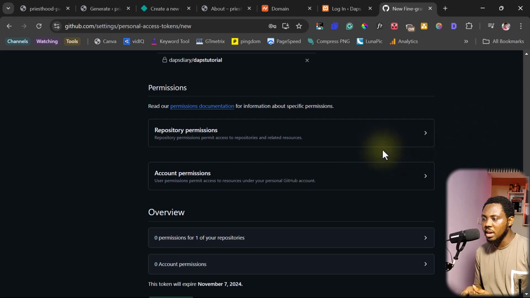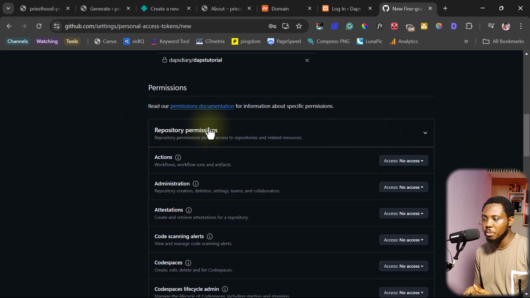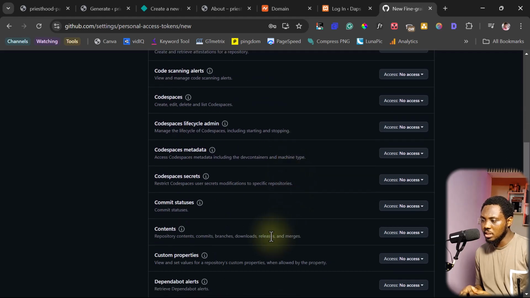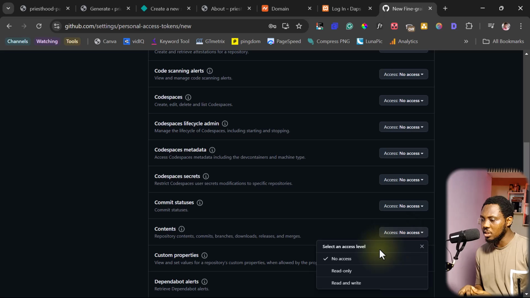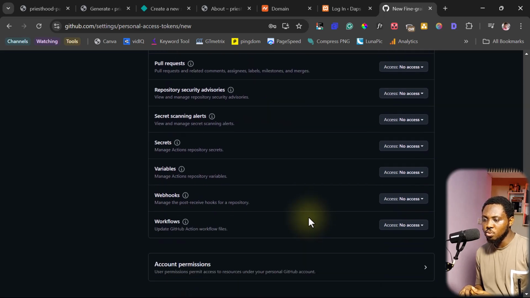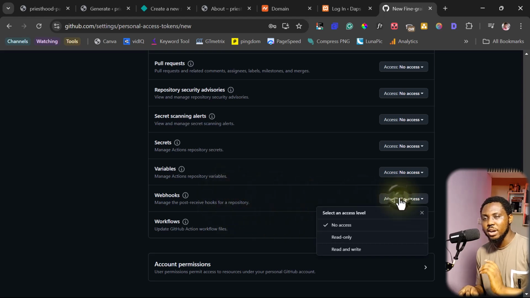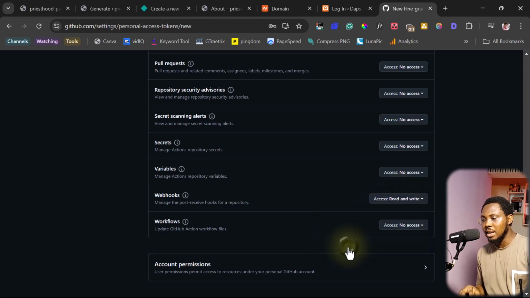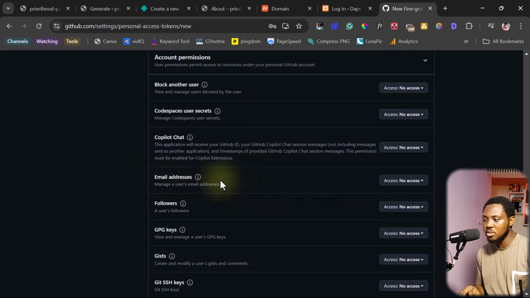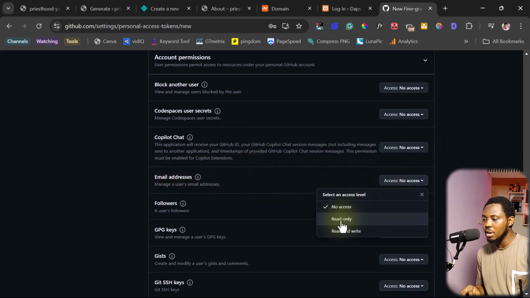From our permissions here, the first permission is repository permissions. So we would scroll down till we get to content here. We want to change this access to read and write, and then we can still scroll down again till we get to webhooks here. This is quite optional depending on what you want to do, in case you want to manage forms, comment, and the type of forms that you want to, but you can select these two as well. And the next thing here is to come to account permissions. So from email addresses here, you want to set these to read only.